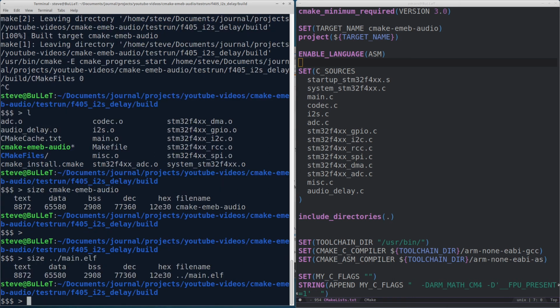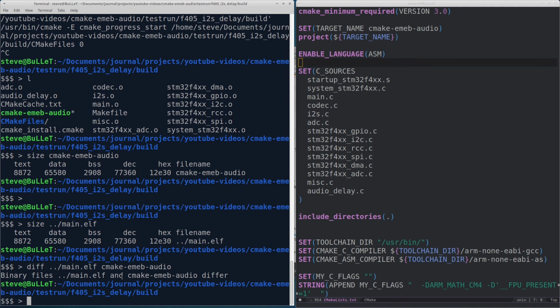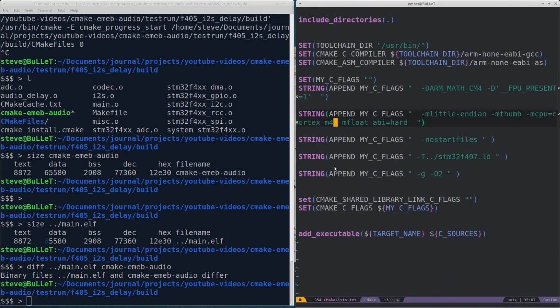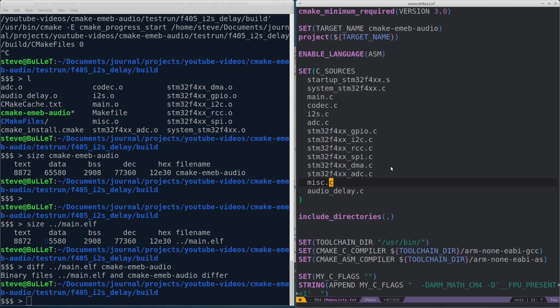ELF 8872. These are exactly the same sizes, but anyway, so this is it. And of course, this is a little messy with the flags. Eventually you'll be changing this, but this is a good starting point.